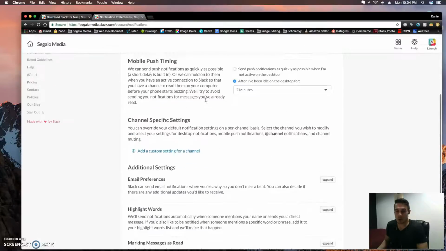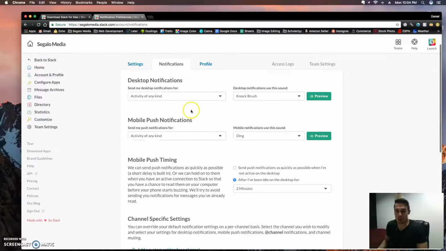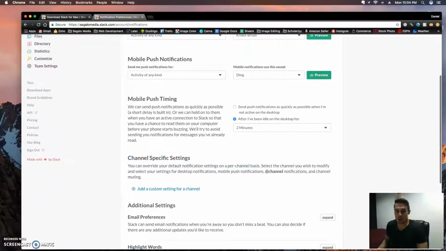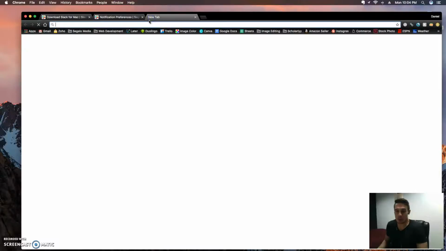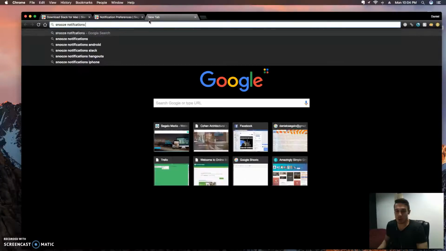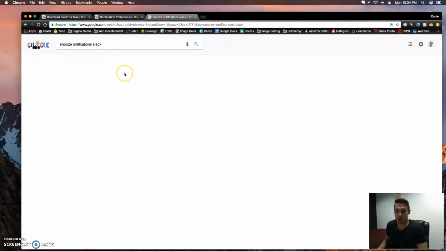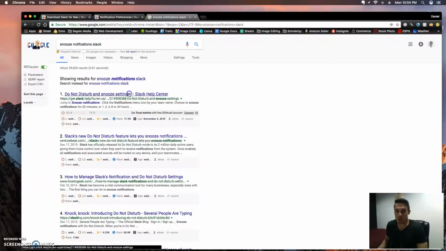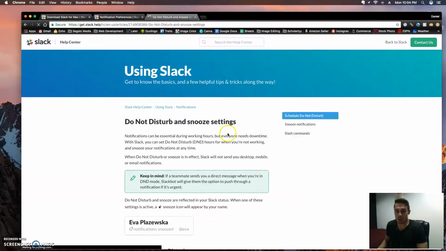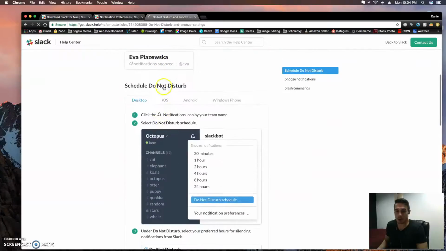There should be something in here about snooze. Not there. We're going to straight up do this. This is how you Google snooze, notifications, Slack. Sorry that you're having to learn with me. Do not disturb on snooze settings. Where is this at? Keep in mind, desktop.